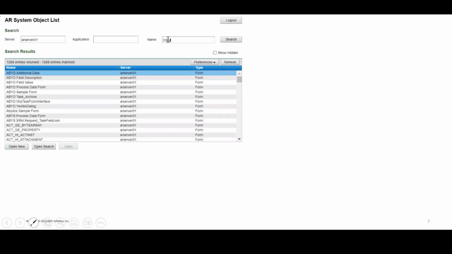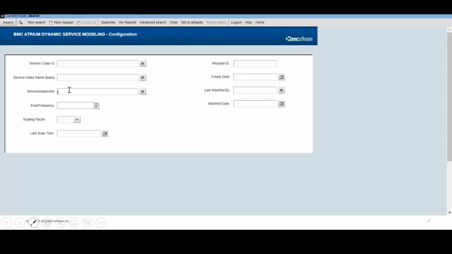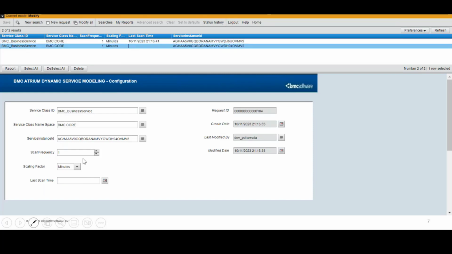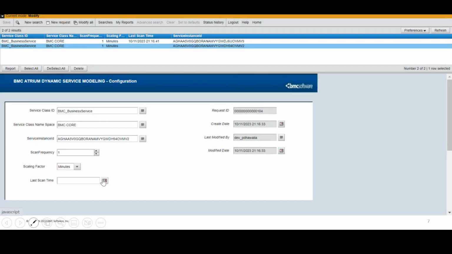let me show you a few of the backend forms which are related with DSM. So these are the forms. It contains the log, scan config, and scan query. Let's have a look and check what details get captured over here. Yeah, see, it contains the schedule of it. So I guess this is the one that has been newly created. Let's wait until this last scan is updated.